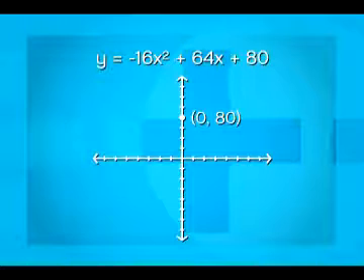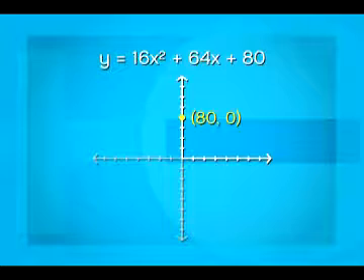Here's a graph of our scenario. This represents Peggy standing at her apartment window and tossing out her stuff. To note that, we've marked the graph at y equals 80. But we're going to make one change to our graph. Since we know that Peggy won't throw in reverse and that the record player won't go under the earth when it lands, we're going to remove any reference to negative numbers on our axes.